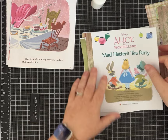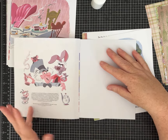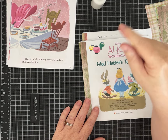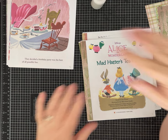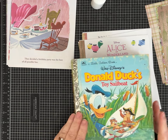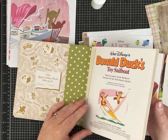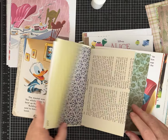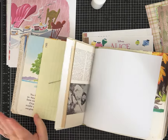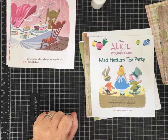It takes a little bit longer because you're working on the pages, but I think the impact is worth it. If you don't want plain white paper backing — this one is pretty bright white — you could use two-sided paper, print digitals on both sides, or use digitals instead of scrapbook paper. I used book pages for the Donald Duck one and I love how it turned out. I'm really excited to finish this Alice in Wonderland journal.